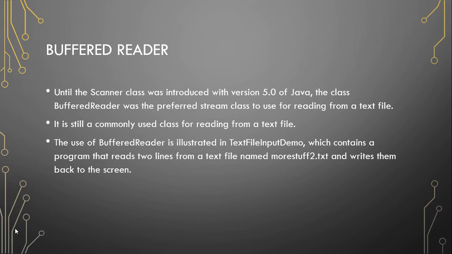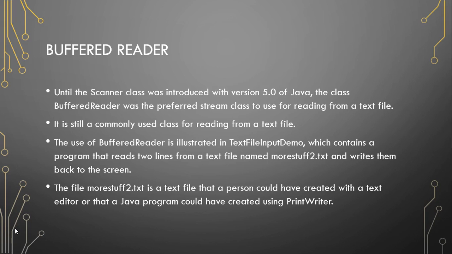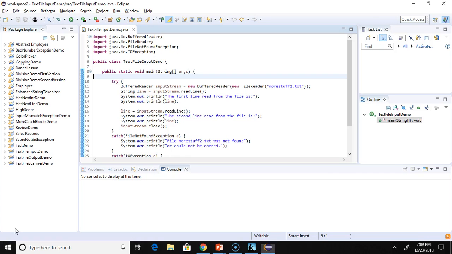Now, the use of BufferedReader is illustrated in our text file input demo, which contains a program that reads 2 lines from a text file named morestuff2.txt and writes them back to the screen. File morestuff2.txt is, of course, a text file a person could have created with a text editor, such as Notepad, or that a Java program could have created using PrintWriter.